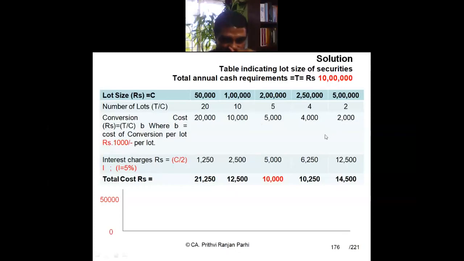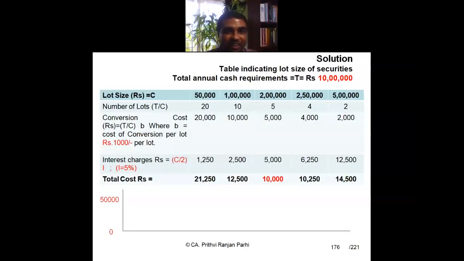Now coming to carrying cost. Carrying cost means the interest that I am sacrificing. My lot size is 50,000. So once I am drawing money, 50,000 rupees is with me. On that 50,000 rupees, the interest I am losing. And the rate of interest, the question says, is 5% per annum. So your point is that it should be 50,000 into 5%. But what has the question done? 50,000 divided by 2 into 5%. Why has it done this?